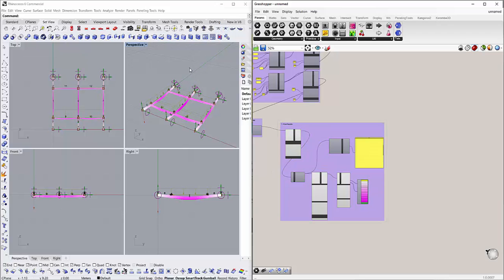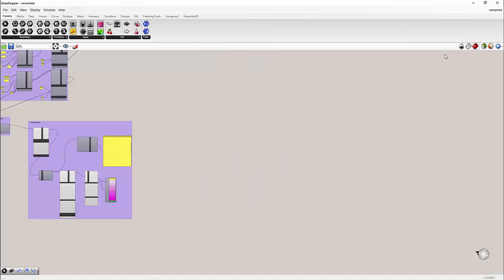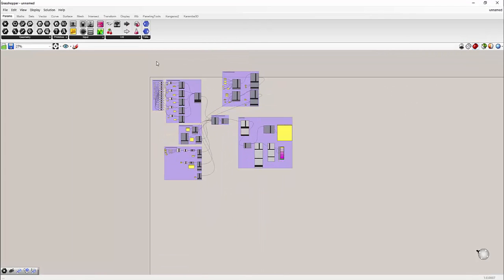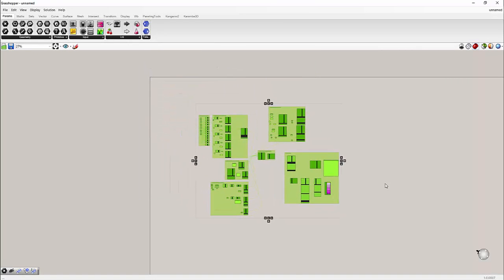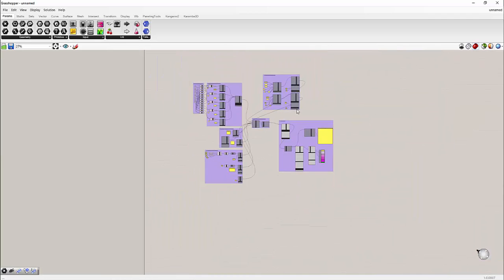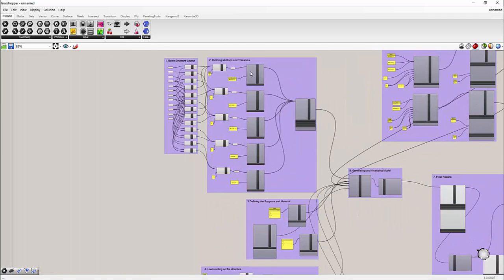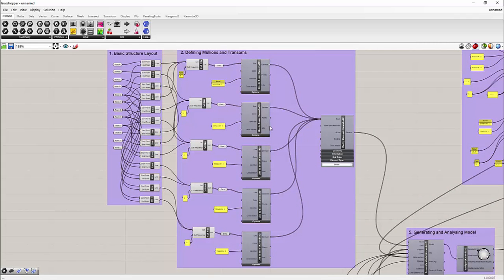So now what I will do is I will maximize the screen and I'll move all of them maybe here. Okay, so now what I will be doing is I will be zooming out all the parts so that you can take a screenshot for your help.